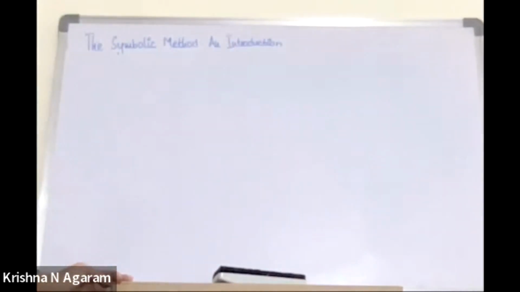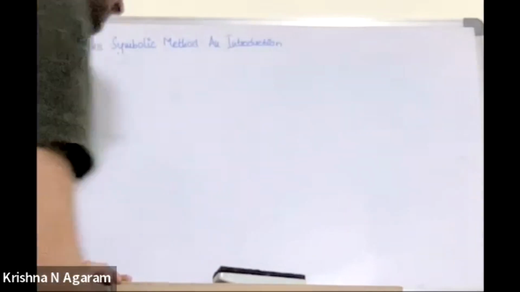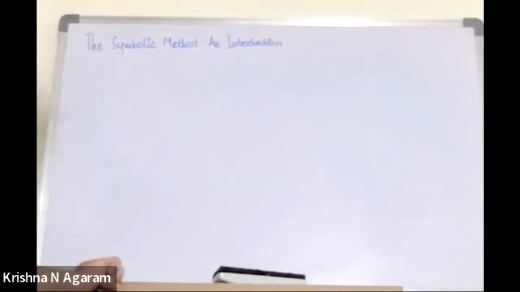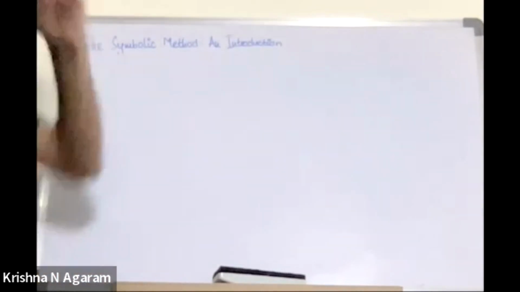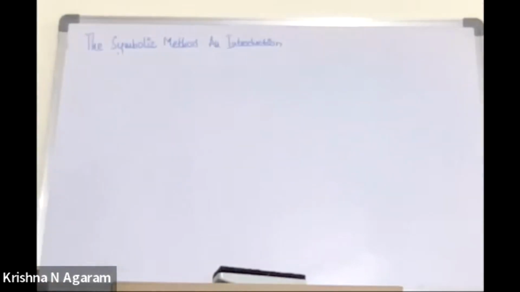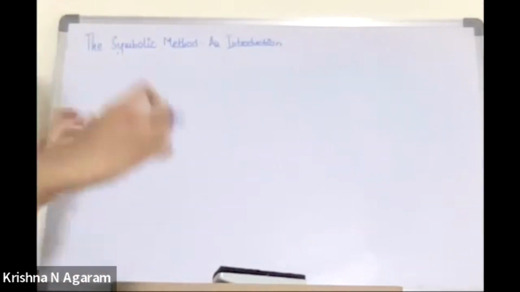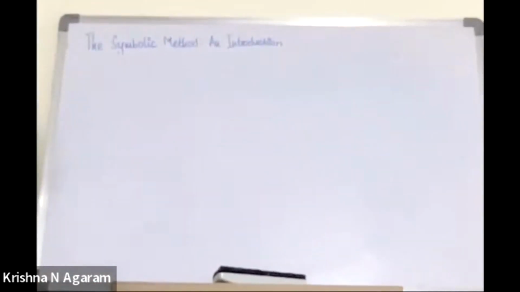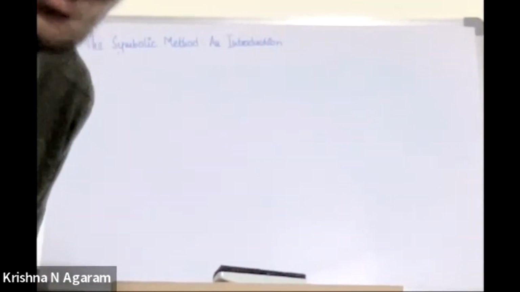Probably a little long prerequisite, but the symbolic method is essentially only generating functions. Their working is essentially generating functions. So it's important that we understand that well. Okay. So now, I assume everybody is following, right? Because this will all be useful, and now we'll get to the cool part.